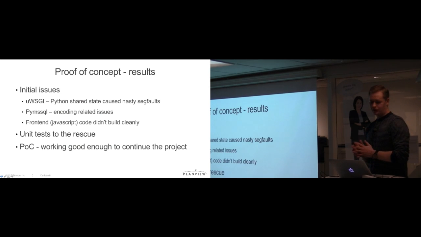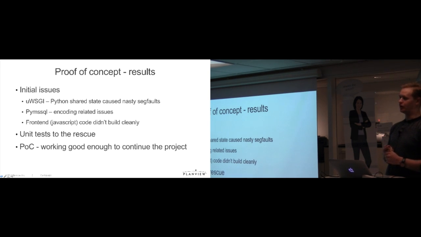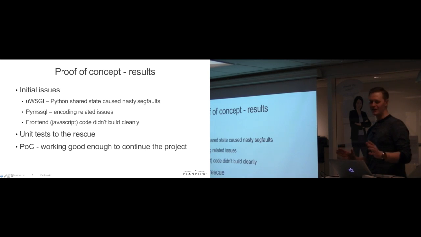Yeah, so, well, everything went quite well. We had some initial issues with how Python actually shares state when it's running in an application server, which caused nasty seg faults at times, usually when under pressure, when things started stepping on each other. And there was a hidden feature in the UX guide to turn that off.